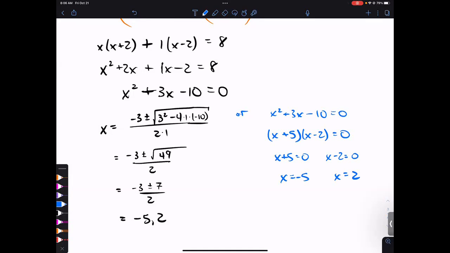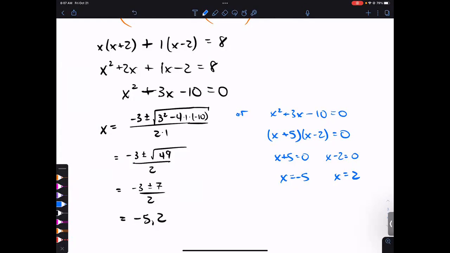Okay. I will say that typically when I write problems, stuff that you're going to see on a quiz or test or whatever, I try to write them so that if you're solving a quadratic, it doesn't have to be quadratic, it could be linear or whatever, the solving part shouldn't be really messy, right? It's going to be something that works out okay. It shouldn't be a whole big thing. Anyway, however you solve it, you get -5 and 2, right? Everybody okay with that part?